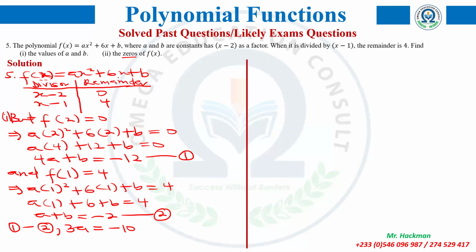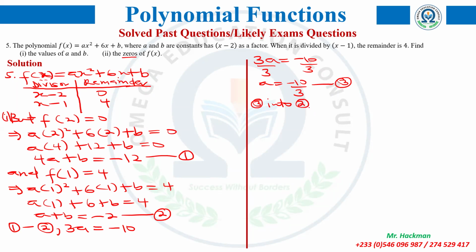So at this point, we are solving for a. We can't divide mentally. We have to write it and show our division. So it means 3a is equal to minus 10, over 3, over 3. So you get a to be equal to what? Minus 10 on 3. I will need a to find my b, so I will call this equation 3. Then go and substitute equation 3 into which equation? Between these two equations, this one involves smaller values, so I will go for equation 2.